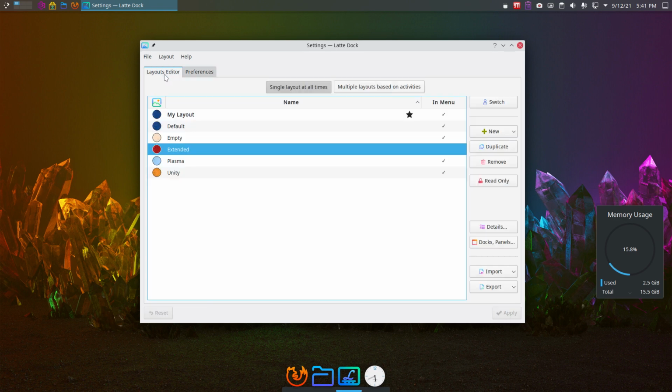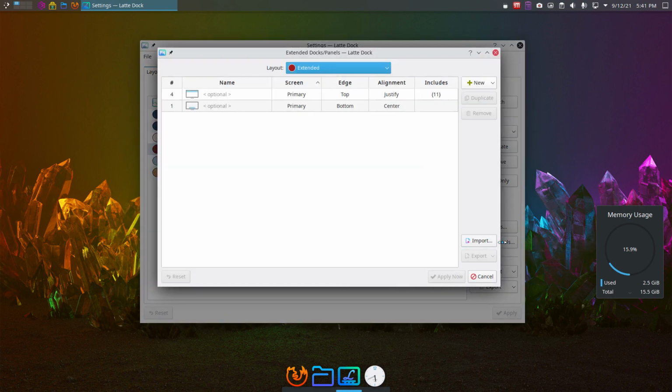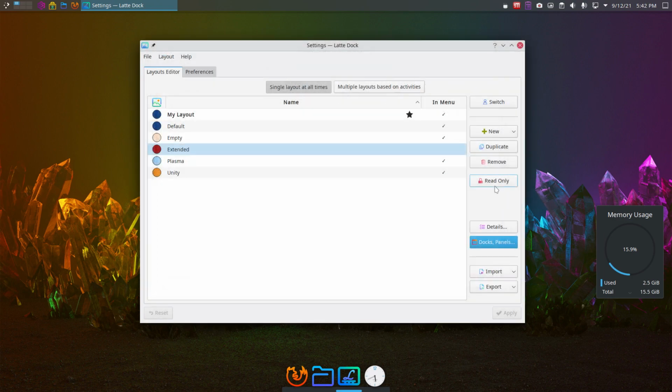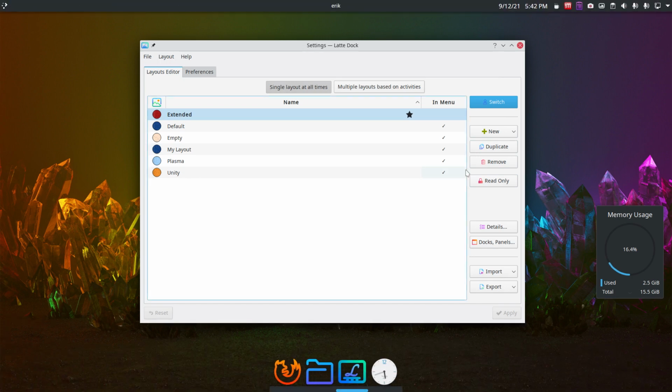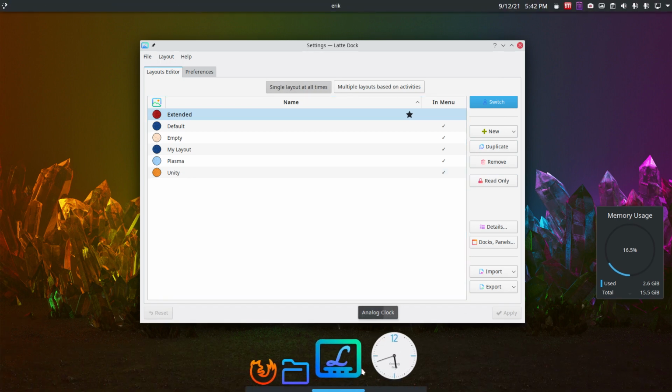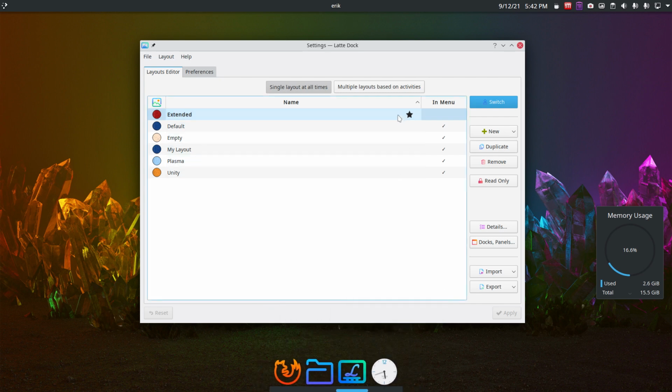Suggestions. Switch. Export, import, docks and panels. Read only, remove, duplicate and new. Okay. I have switched. This looks like very big icons indeed. So, cool or not cool?